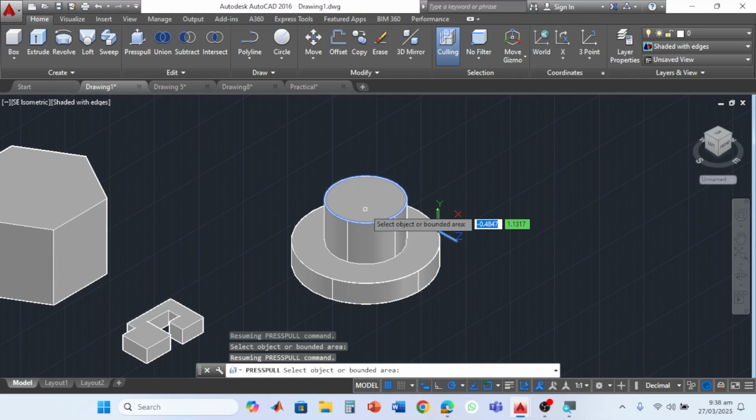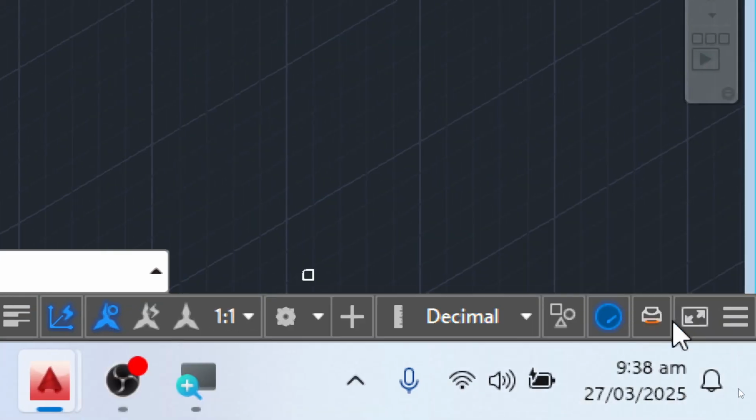For this, at the toggle buttons, you have to look at this option, Dynamic UCS on. Can you see this symbol at the toggle buttons?